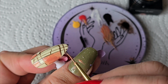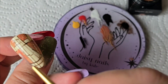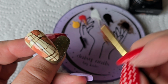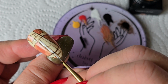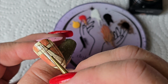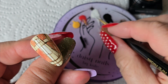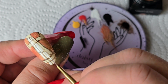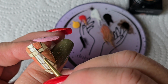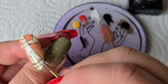There we go, that's the skin, so we'll pop that in the lamp. And a bit more skin. Now we'll pop it in the lamp and cure it. Alright, so going in with the perfect white on the columns, ensuring I can still see my sketch lines underneath, which were done with the Born Pretty jelly gel. All of the gels I've used are named in the first of the Frida Kahlo videos, so feel free to go back there to see what I used.